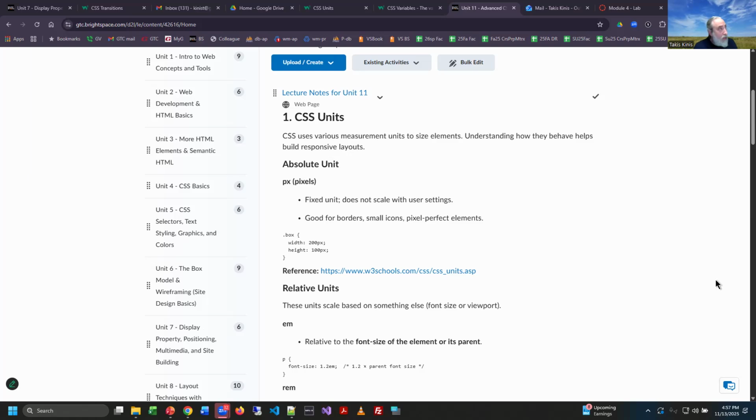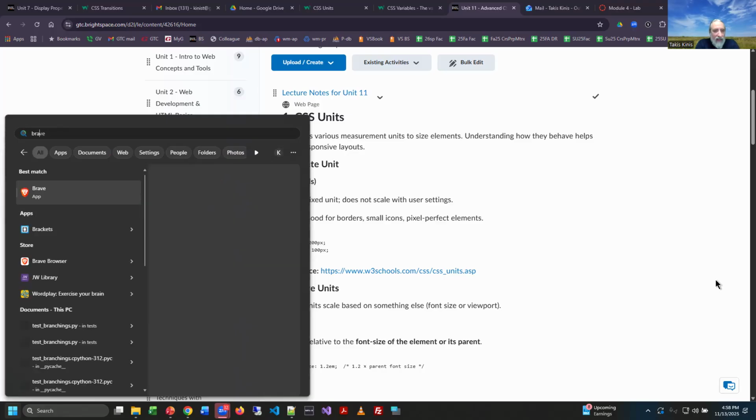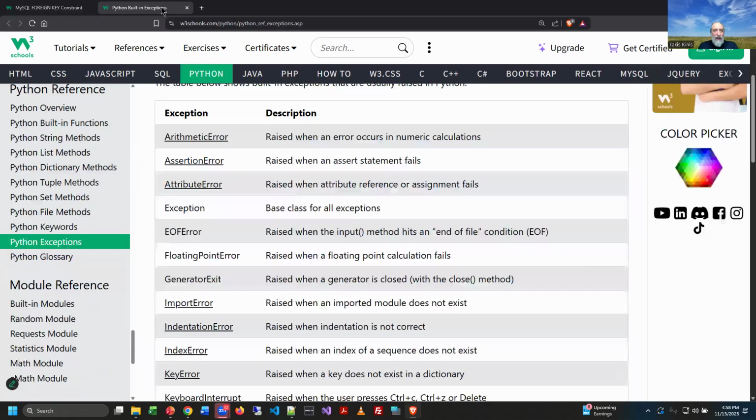We'll bounce out to W3 Schools as our reference. And we'll play with a lot of the Try It tools out there, especially when we get to the animations, because they have really nice little examples set up and it's good to go with that. I am going to bring up all of my examples in my Brave browser here today.